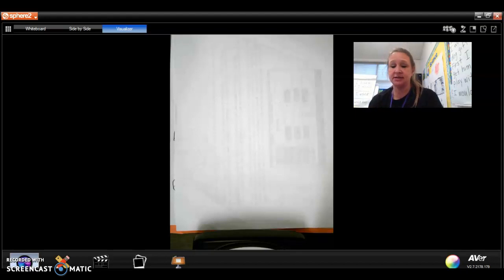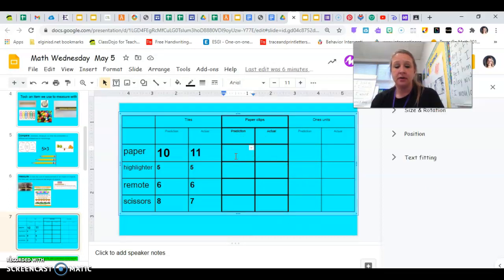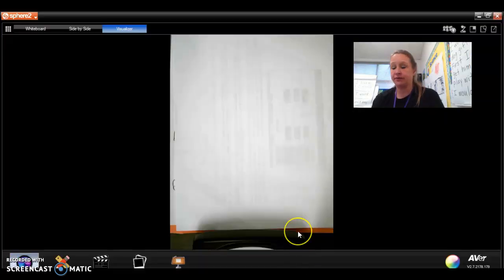All right, that sounds like a better number to me too. So let's go. Add 8 paper clips to my prediction. Okay, I'm going to make this number 8. And now I'm going to go actually measure it and see what we have.